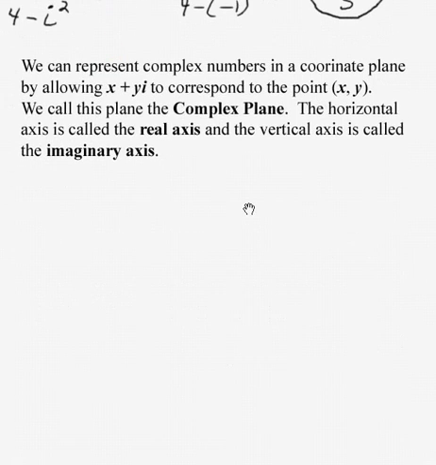Alright, well, what we need to move on to next is something that's not in our textbook, but it's in the state standard, so we still need to pay close attention to it. And that's representing complex numbers in a coordinate plane. Instead of a plus bi, sometimes we call them x plus yi, and that corresponds to an xy point on the plane. Now, because we're representing complex numbers, we no longer call it the coordinate plane, but we call it the complex plane. The horizontal axis represents the real numbers, or the real axis. The vertical axis is called the imaginary axis.